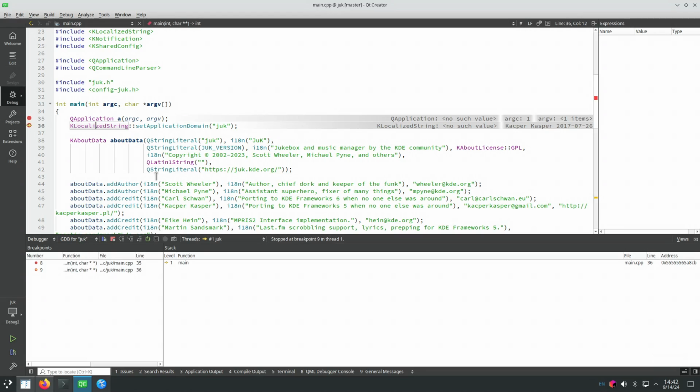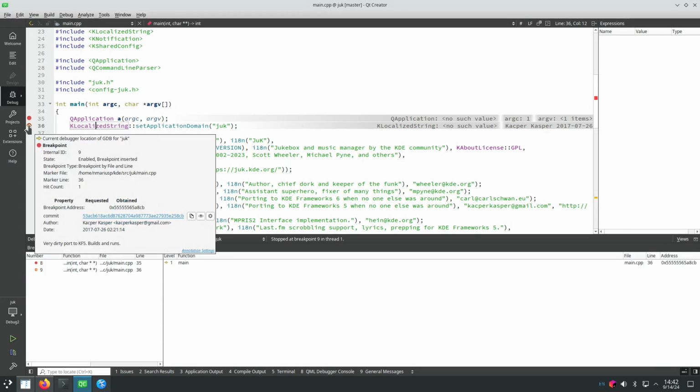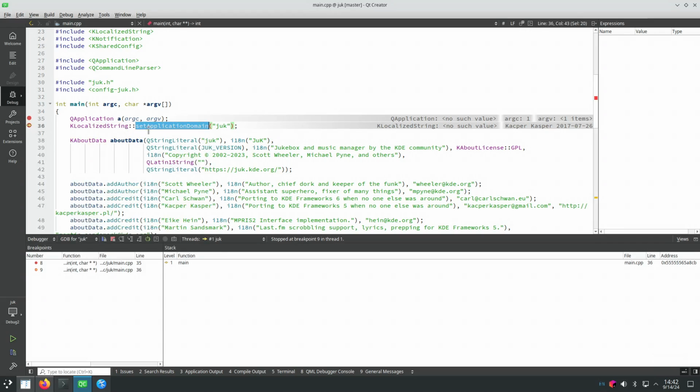Navigating in the debugger is a bit better because the debugger can navigate to .cpp files. So it's worse when you navigate using just the integrated development environment, because in the .cpp files that are not part of this project, you will have a hard time navigating, whereas the debugger has no problem navigating to all of the .cpp files that have been used to build parts of the executable that's currently running. So it will certainly know how to navigate to the .cpp file where this method is implemented.